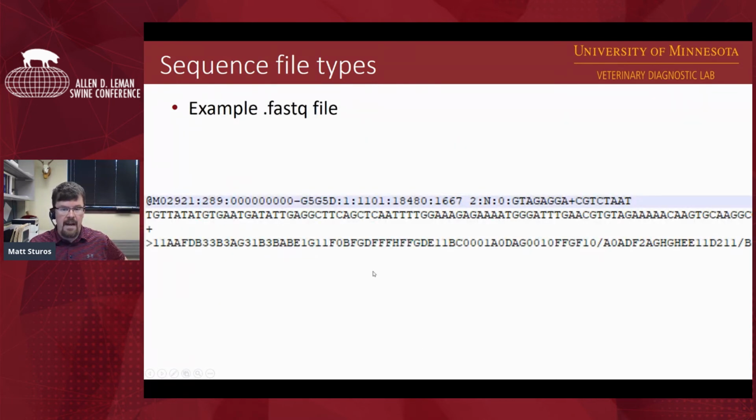Here's an example of what a FASTQ file would look like if you open it up in a text editor. This @ sign shows the def line, so this is defining what this is. We have the sequence that follows thereafter. There's the plus sign to let the program know something else is coming. And then these characters right here are ASCII characters that are telling the software what the quality of these bases are. So this arrow or this greater than sign is not actually starting a new line. That's an ASCII code that corresponds to a specific quality call.